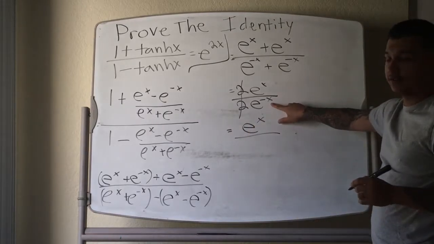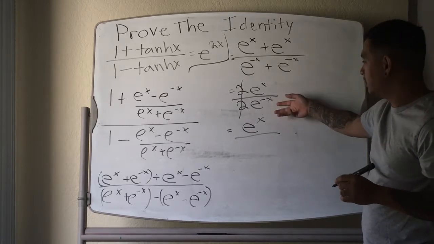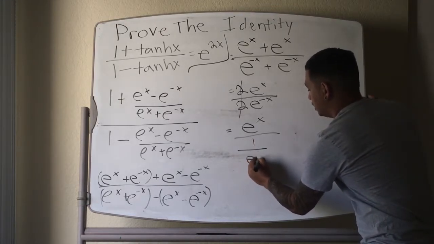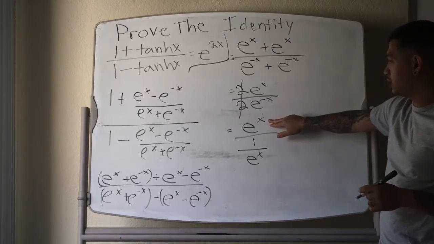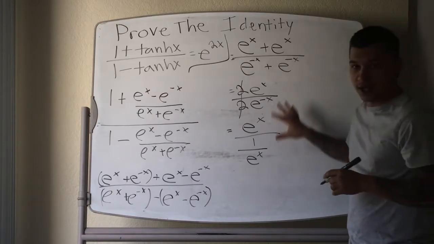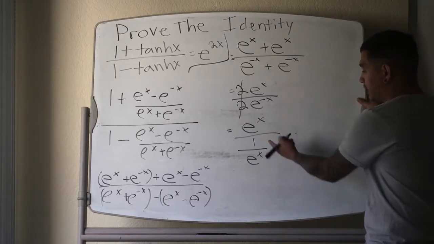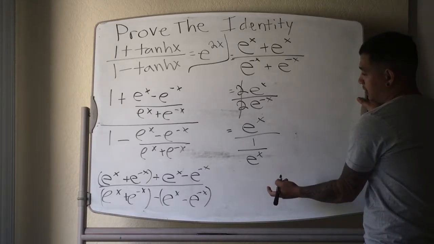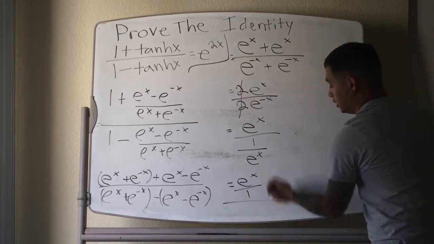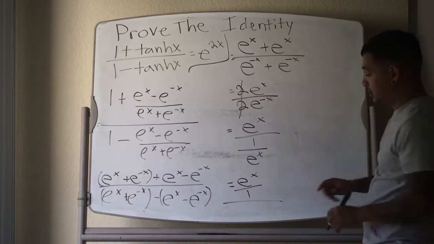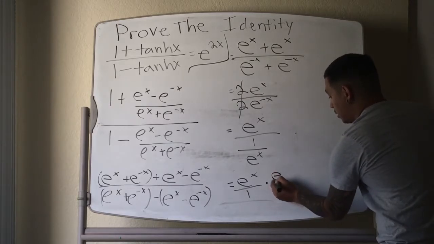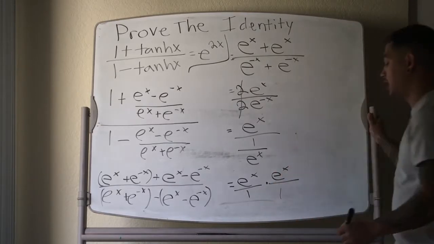Now, what is e^(-x)? Well, if we want to make that exponent positive, we just flip it, put it in the denominator, and it'll become positive. So that's equal to 1 over e^x. And you could even turn the numerator, if you needed to, into e^(-x). It doesn't matter. This is all algebra at this point. So e^x is the same thing as e^x over 1, over 1 over e^x. And when you're dividing by a fraction, you can simply multiply by its reciprocal. And there you have it.